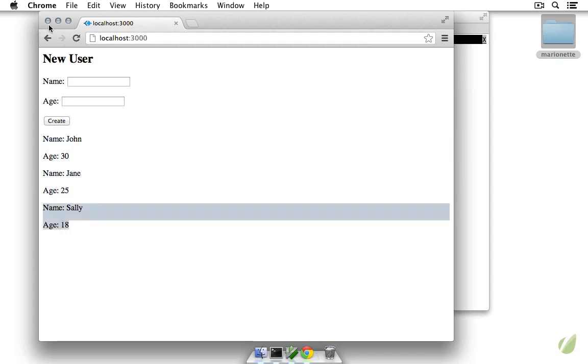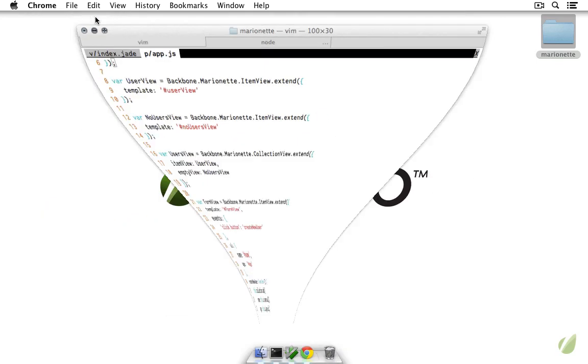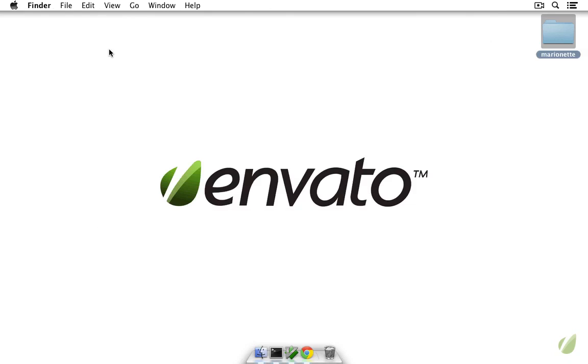So that's been a really quick look at Marionette.js. There's a lot more that you can do with Marionette.js. There's a collection of maybe 10 or 12 different classes that Marionette offers, and all of them are tuned to making large applications in Backbone much more manageable. I actually like Marionette.js quite a bit, much more than the Backbone layout manager that we used in the previous screencast. However, they're both comprehensive tools for making large Backbone applications a little bit easier to handle. So if you find yourself writing a large Backbone application, I think you owe it to yourself to check them out.